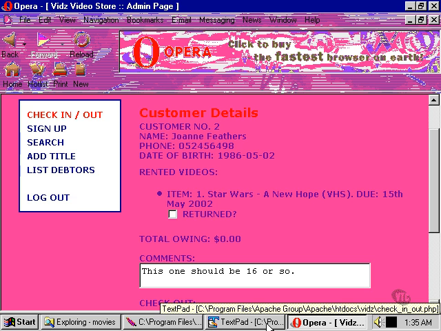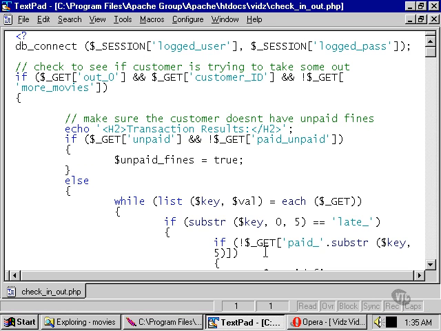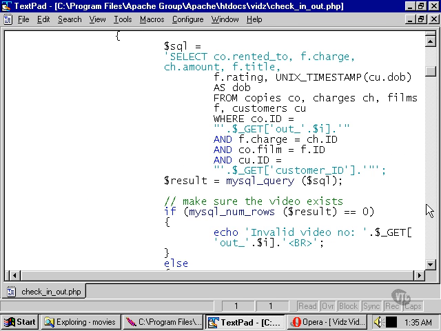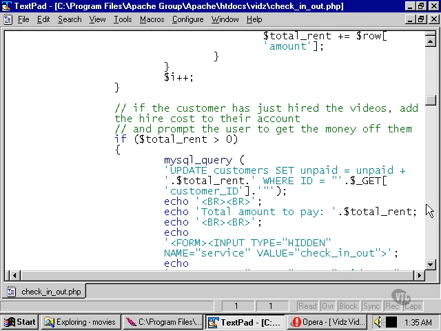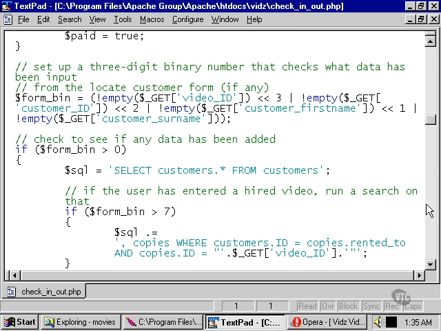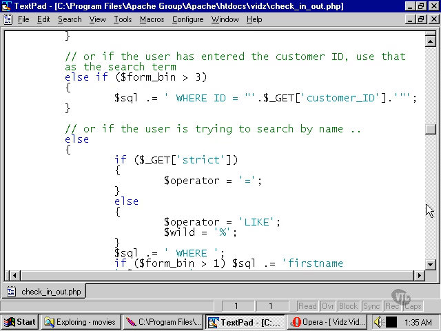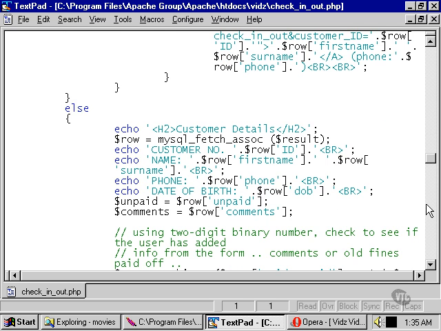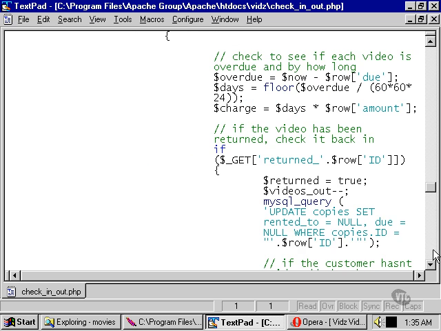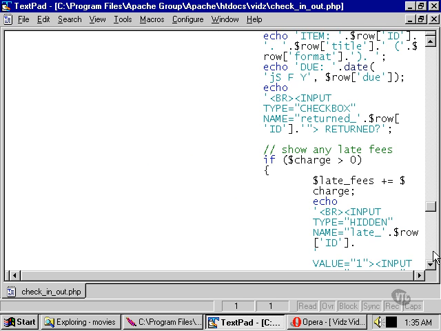The issue of a strict or non-strict search can be shown over here. The customer search is able to be qualified depending on whether we've chosen a strict search or not.